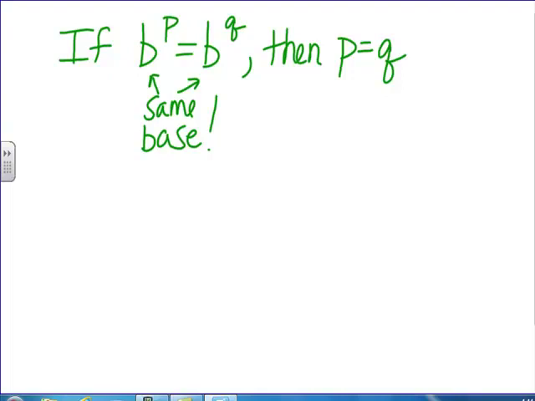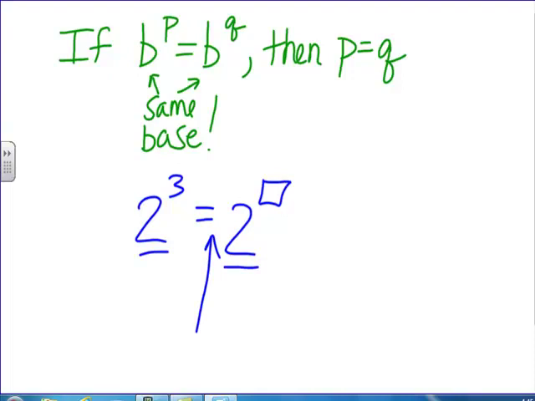For instance, if you just put some numbers in, if you had 2 to the third power equals 2 to the what power, hopefully you see these are the same base. The only way there can be an equal sign here is there has to be a 3 there. So in solving equations, if we get ourselves in a situation where we have the same base, then all we have to do is set the exponents equal. In some situations we get nice easy problems and we can straight up set our exponents equal. Other times we have to do a little bit of work. So let's do a couple examples.